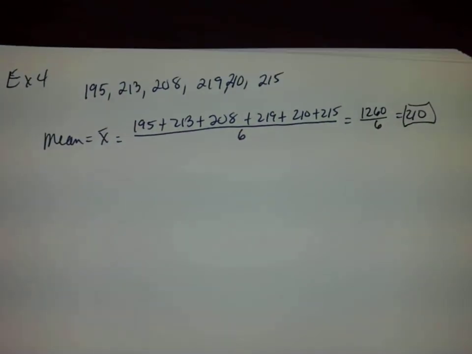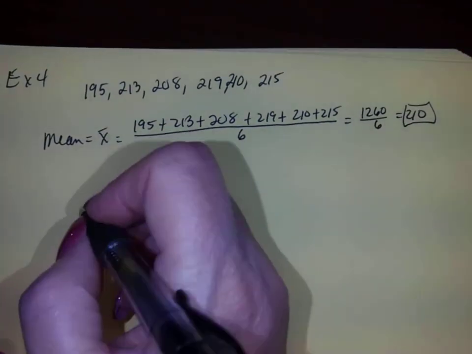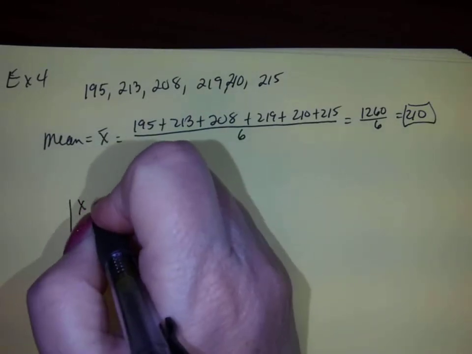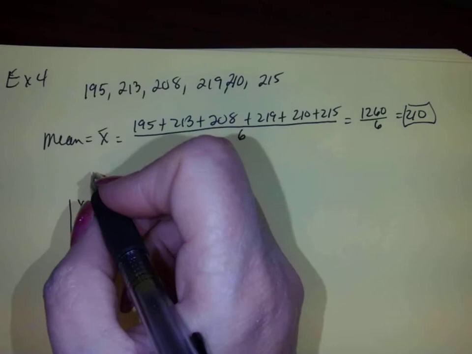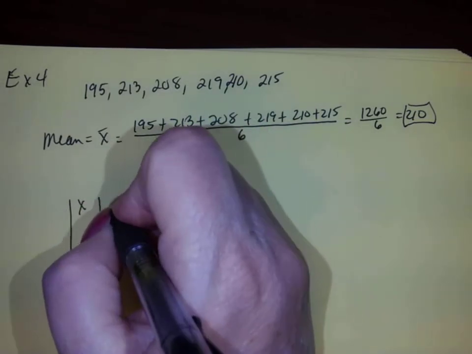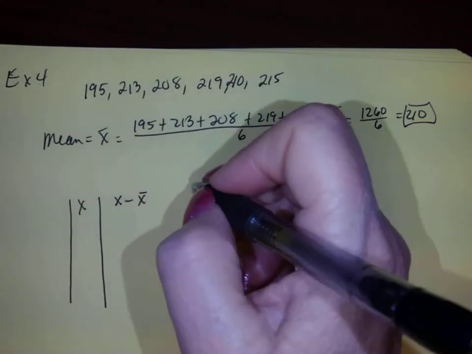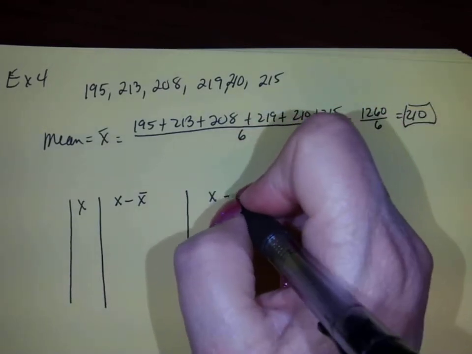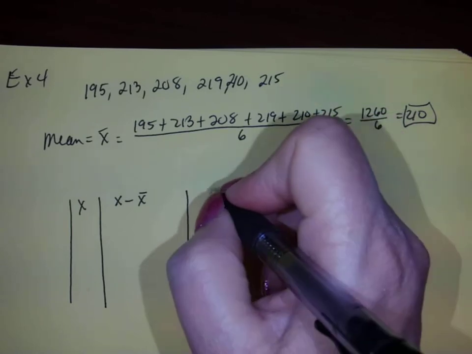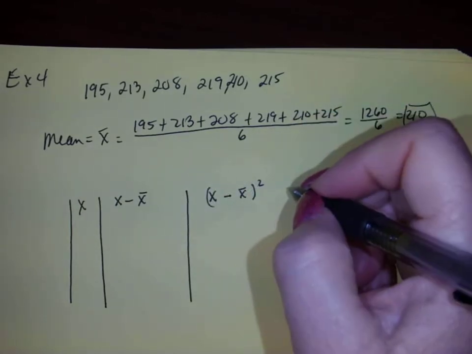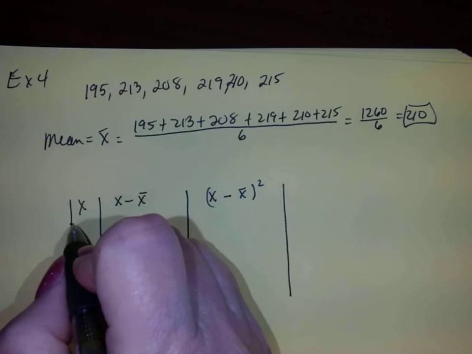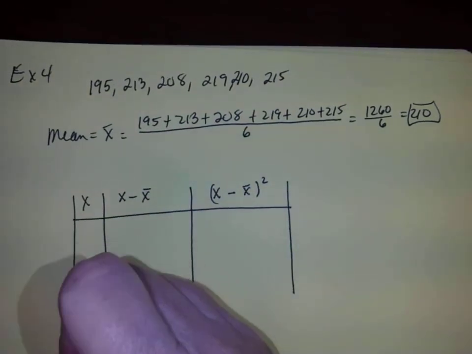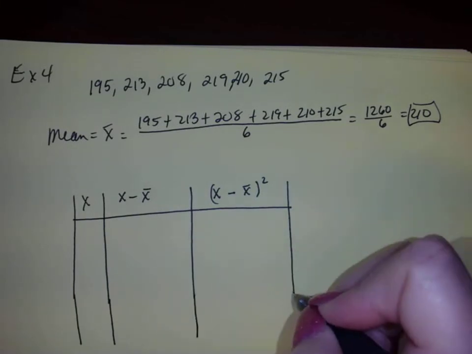So just like when we've done the frequency chart, I'm going to do another chart because the chart makes it a little bit easier to do. So we're going to have our X value, and then we're going to have our X minus X bar. I'll leave a bit of space. And then we'll have our X minus X bar quantity squared. Trying not to write too slanted. I know these are going to have to be a little bit longer.